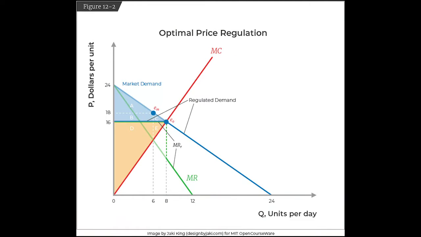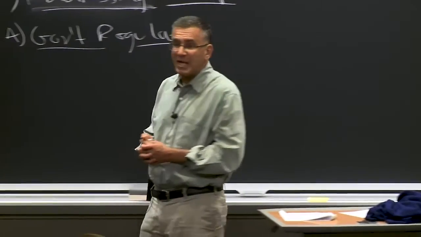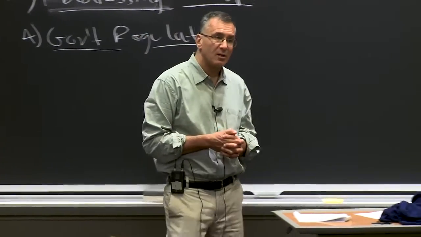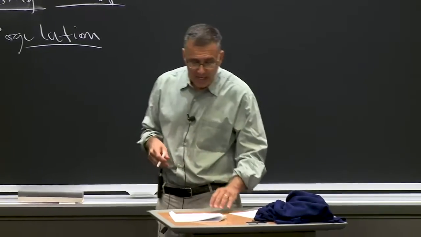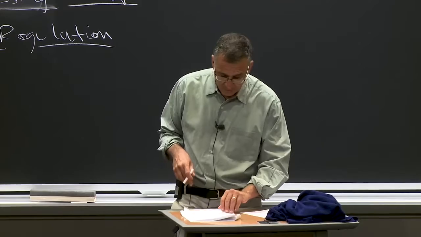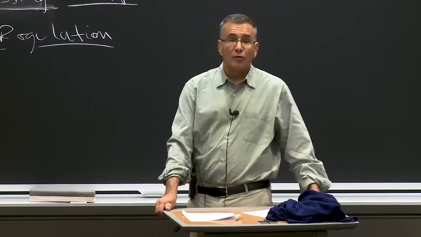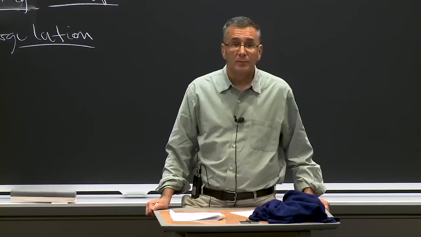So by telling the monopolist they have to charge a competitive price, you will force them to sell the competitive quantity, and you get rid of deadweight loss. And that's our first example of how the government has improved things. The government has gotten rid of the deadweight loss by setting a price ceiling. Price ceiling in a perfect market is only bad, but a price ceiling here can actually improve things. So that actually sounds pretty good.